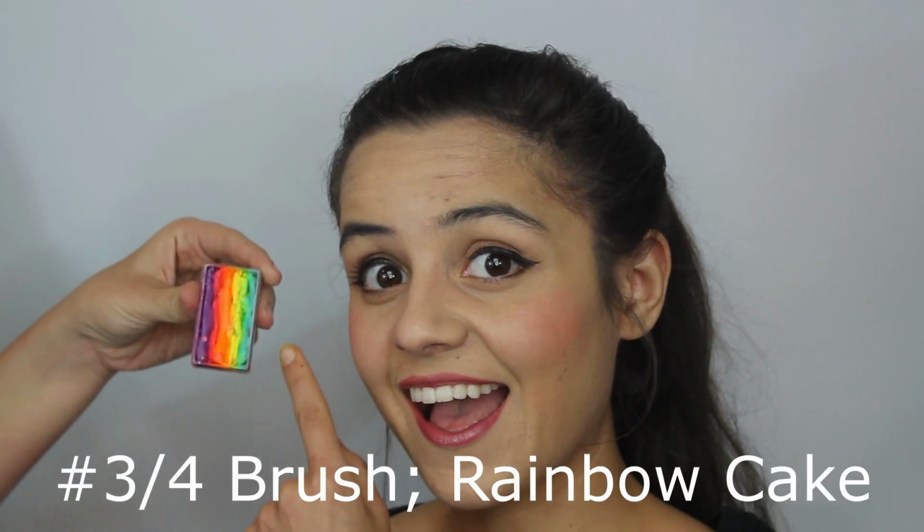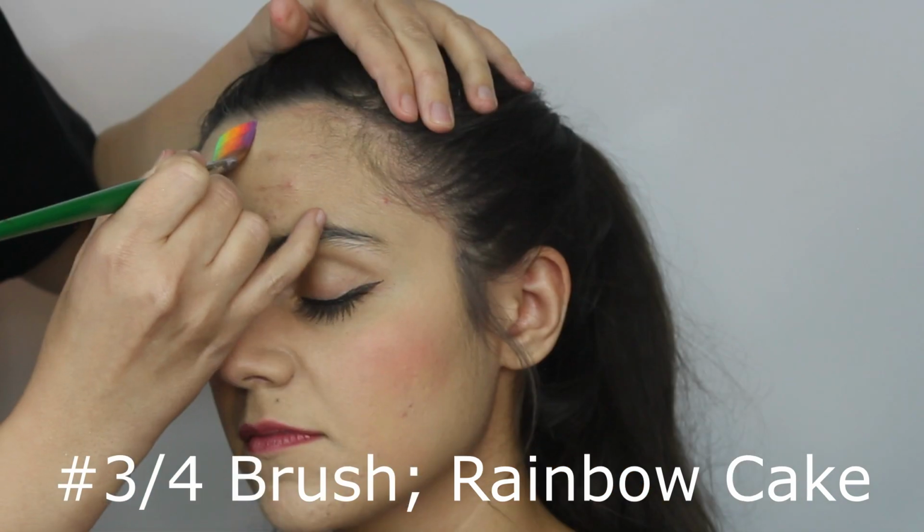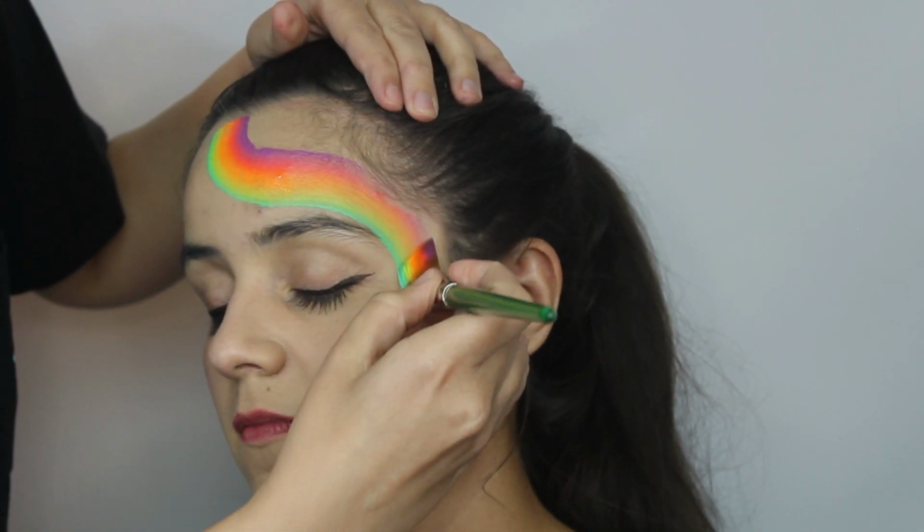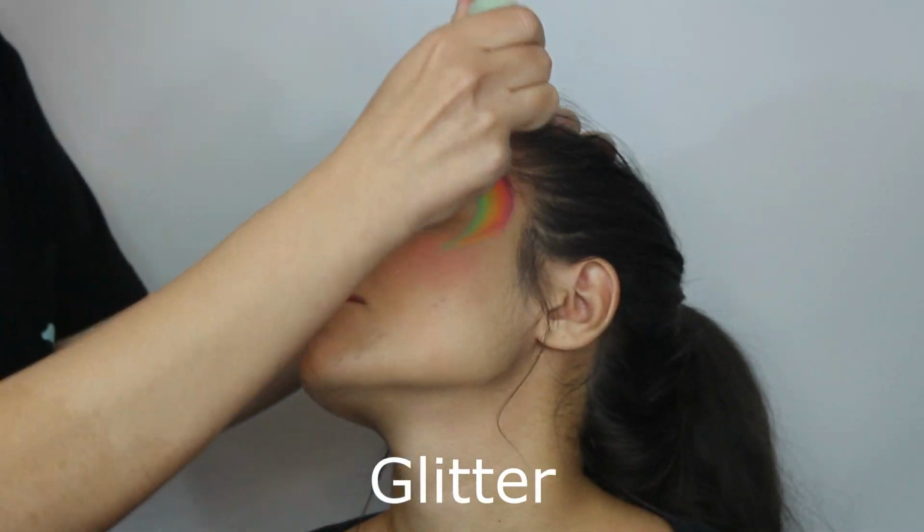First, grab your most rainbow-looking split cake and a 3/4 inch brush to draw the rainbow. Start from the middle of the forehead and make sure that it comes to a point at the cheek.